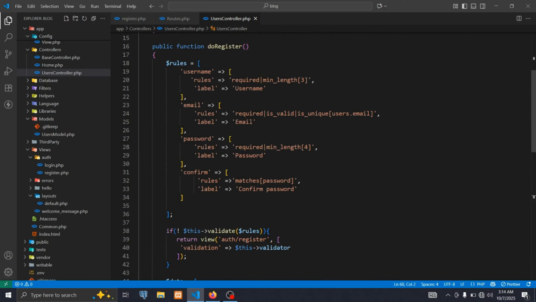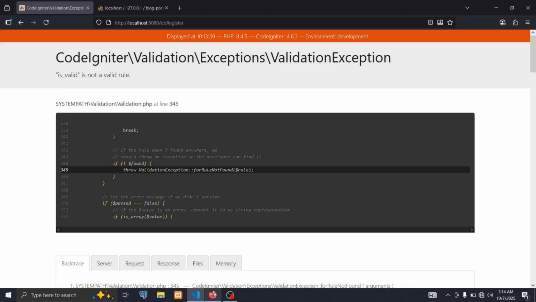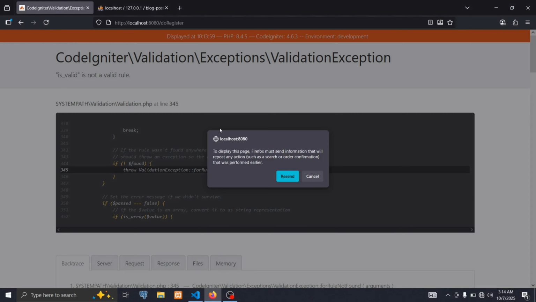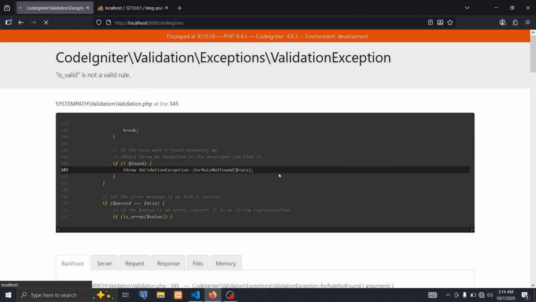Is valid. Remove that valid. Save, refresh.